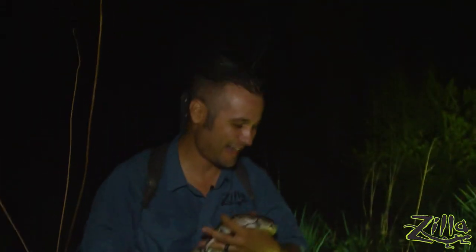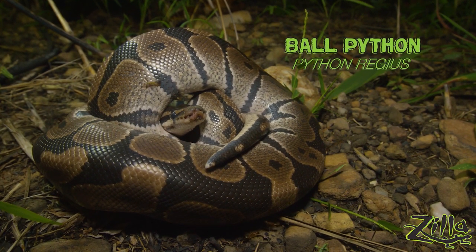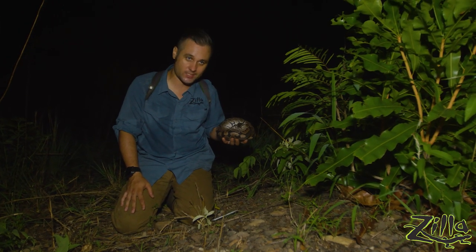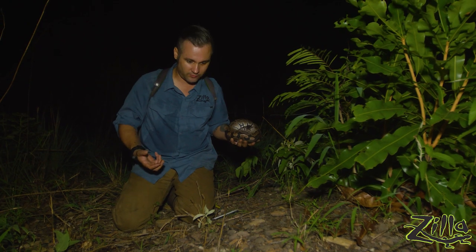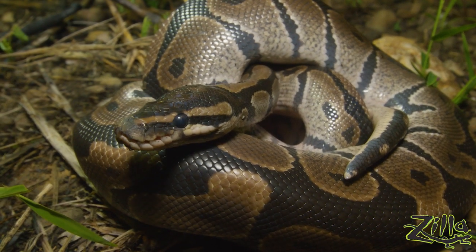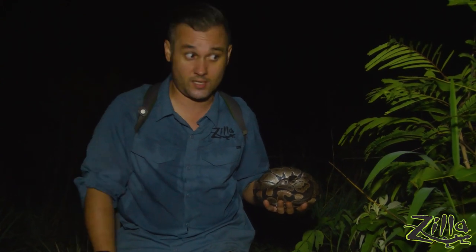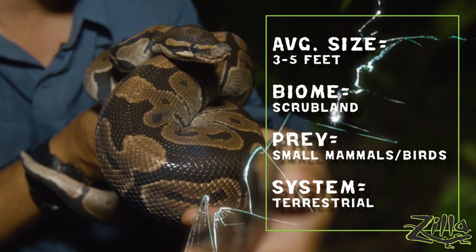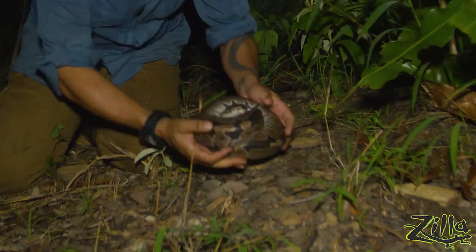Right here — a ball python! Wow, this thing is heck-for-awesome. We're so familiar with these animals as pets in the states, but they do have a special place in their own culture in Ghana — there's actually a village that worships them as gods. Here in Togo, there were villages that made their entire living catching these animals for export, harvesting eggs from females and sending them off to the United States. Now that the market has basically crashed because we have so many captive bred ball pythons back in the states, that's led to them skinning the snakes instead, which is really tragic. The result is farmers are now having a much bigger rodent problem with mice and rats. So these snakes play an important role culturally in some parts of West Africa, and a really important role in agriculture and the survival of the people. Even today, there are farmers who probably don't realize how important these snakes are to their crop and harvest. Shy and gentle animal.